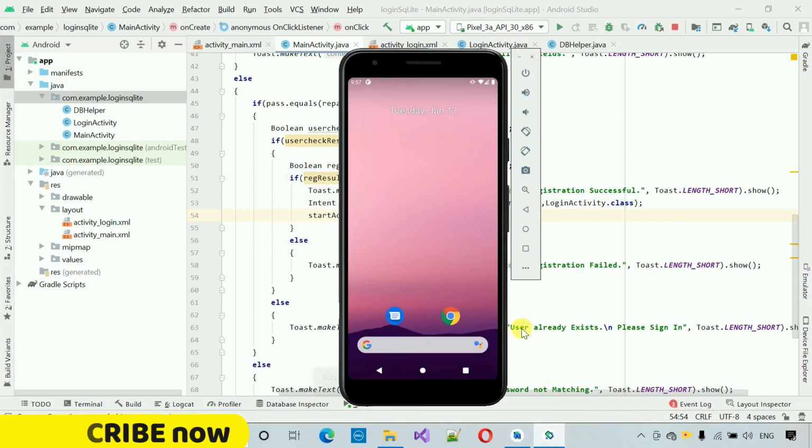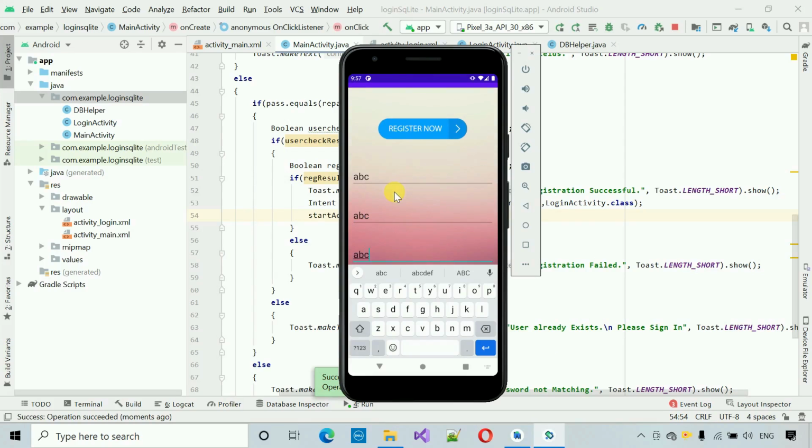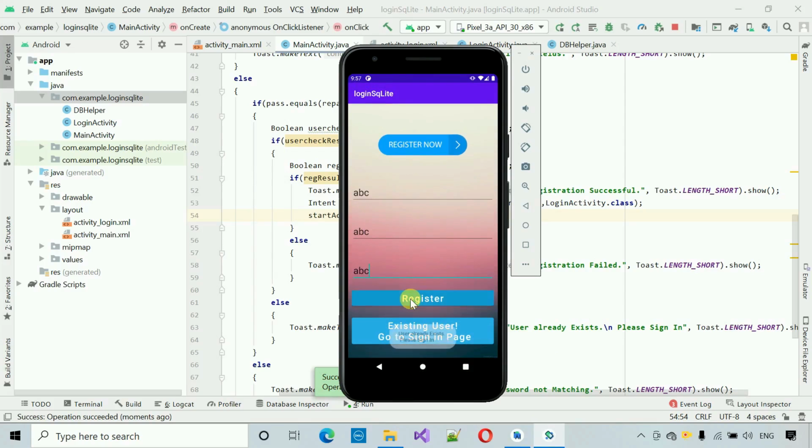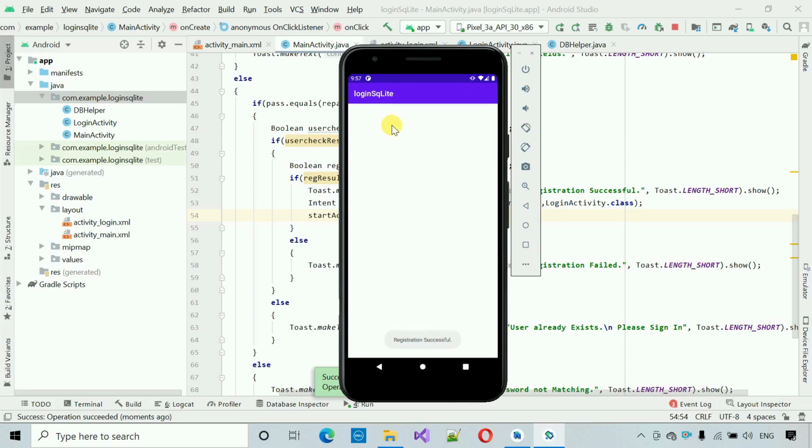Terminate this, and this time I'm going to just write for new username, that is ABC, and password will be ABC, and third password will be ABC. Registration, user already registered. Okay, so we have ABC. So ABC, I'm going to write 1 2 3, register, and here you can see this registration successful and we are on the login page. So inside login page we haven't designed anything, so that's why it's showing empty. So now the task for registration is done.